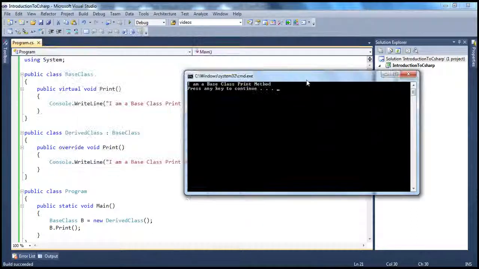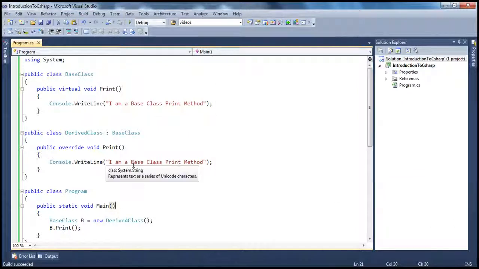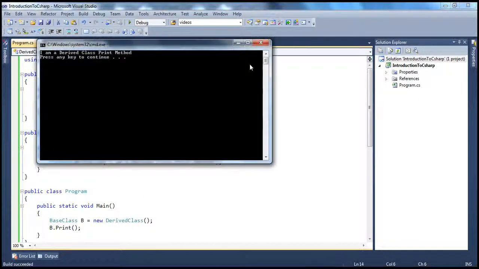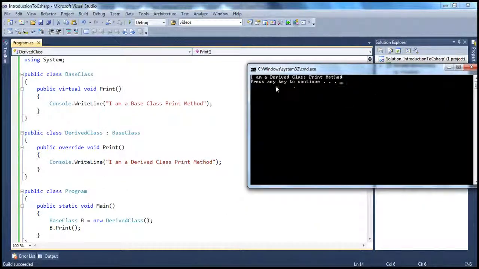I'm a base class print method. That's wrong. I mean, that's correct in a way. Actually, we haven't changed the text here. So let's change that. Since we are overriding it in the derived class, we will say I'm a derived class print method. So obviously, now if we go ahead and run this, you should see a message on the screen. I am a derived class print method.